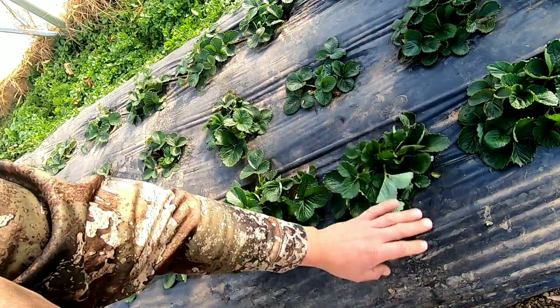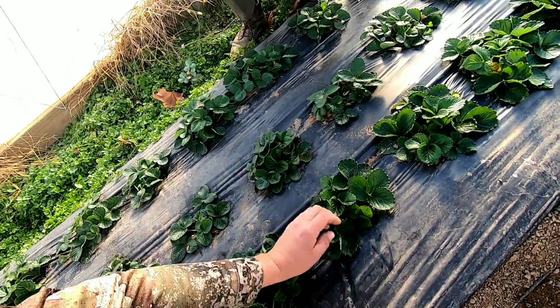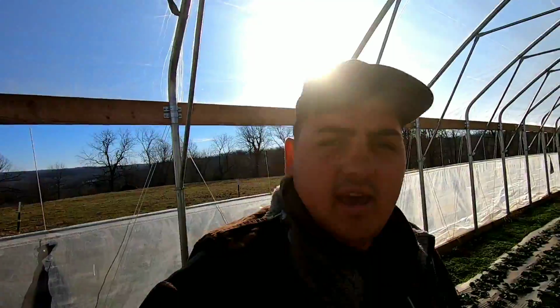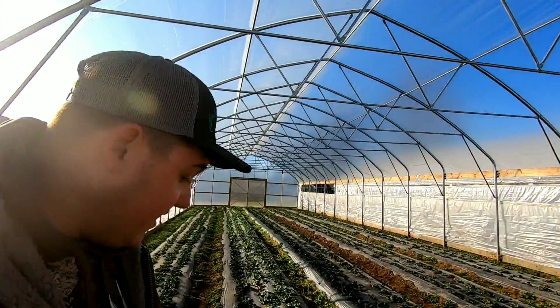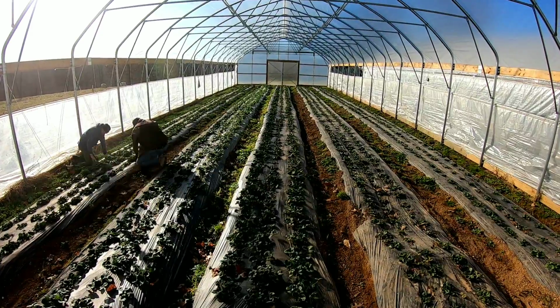that the plants won't have any issue with bacteria pressure from the side of the plants that could potentially do that. Anyways, you guys get the point of what we're doing here, so I'm going to go ahead and set the camera on the wall and get to work and try to get this task done pretty quick.